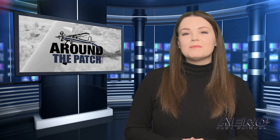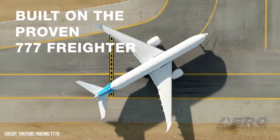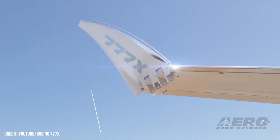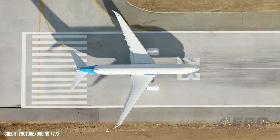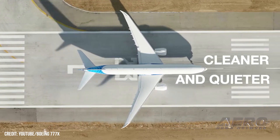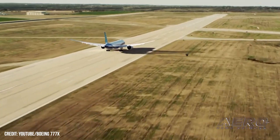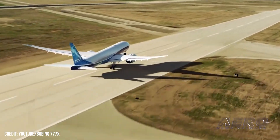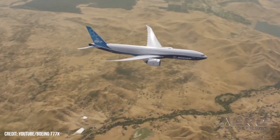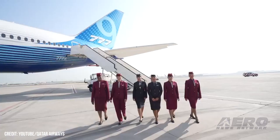Welcome back. Now let's take a trip around the patch for some other interesting stories. Qatar Airways has placed a firm order for 34 of Boeing's new 777-8 freighters, with an option for 16 more, in a deal that essentially marks the end of the airline's rocky love affair with Airbus. The agreement included an additional MOU for up to 50 737-10s, the largest MAX variant. The carrier's choice of Boeing comes after a volley of lawsuits between Qatar Airways and Airbus over manufacturing quality and paint flaws in its fleet of A350s in a London High Court.